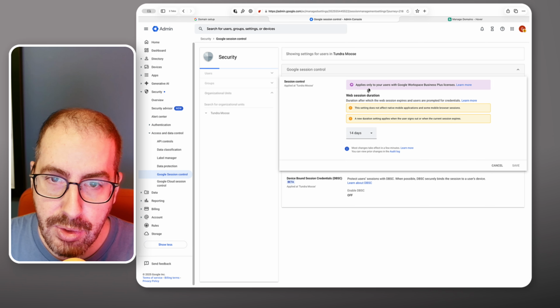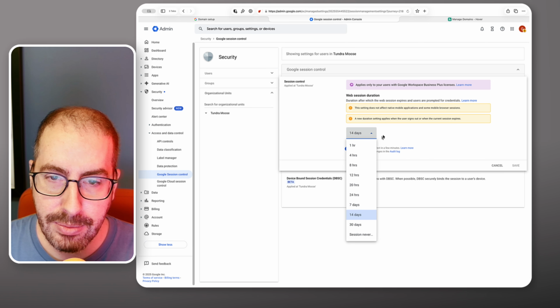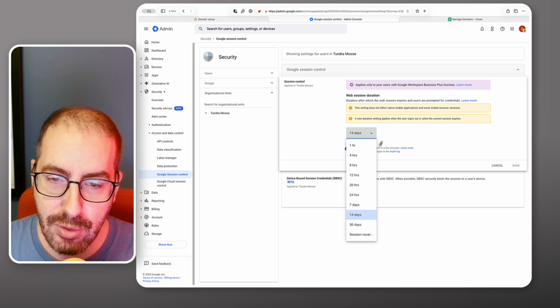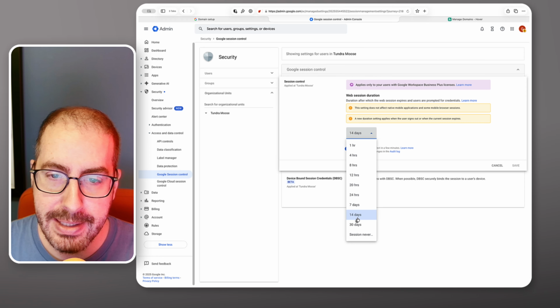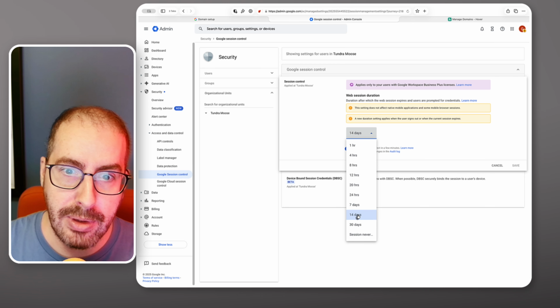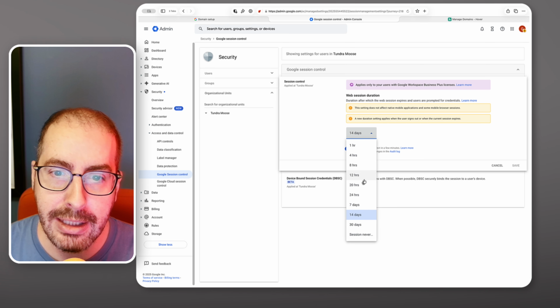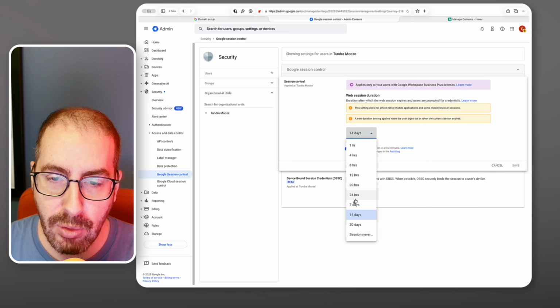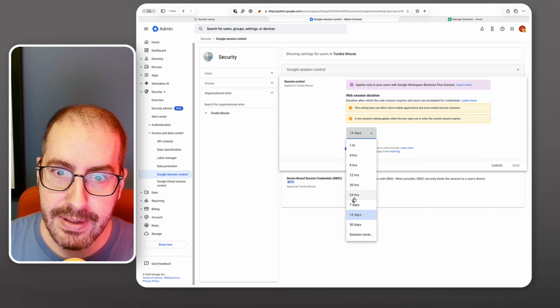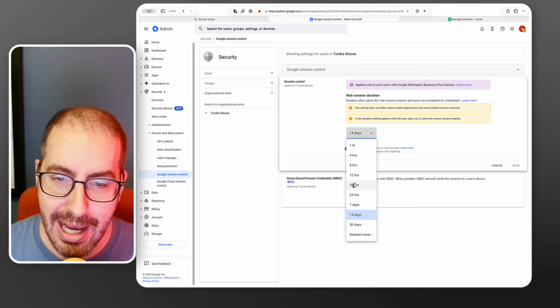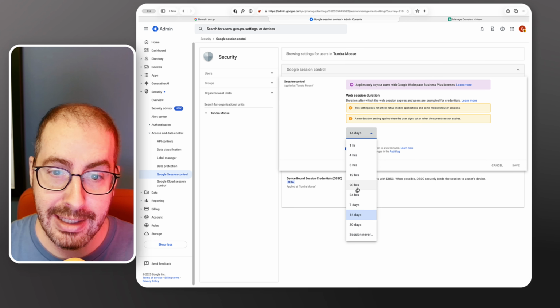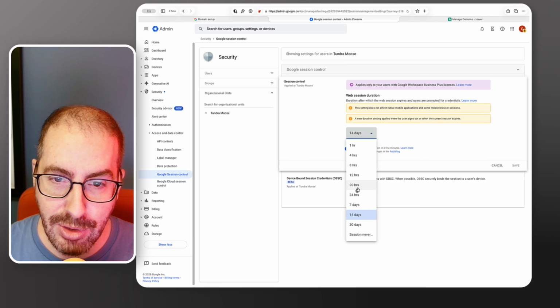Google session controls, you'll see that depending on your risk profile, I think you want to make them shorter than 14 days. When I work in critical environments, so for example, if your startup is going to be a fintech or a crypto company or a security company or something like that, what I like to pick is 20 hours. Why not 24? Well, it's because 24 is really annoying if, let's say, you start working at 9 a.m. and then tomorrow you start working at 8 a.m. You start working, you're logged in, and then an hour later you get kicked out. Whereas 20 hours usually is a pretty good mix of you're not going to get logged out through the day, but the next time you use your computer, you're probably going to have to log in again.